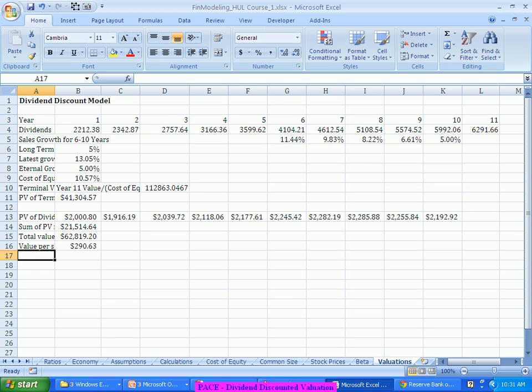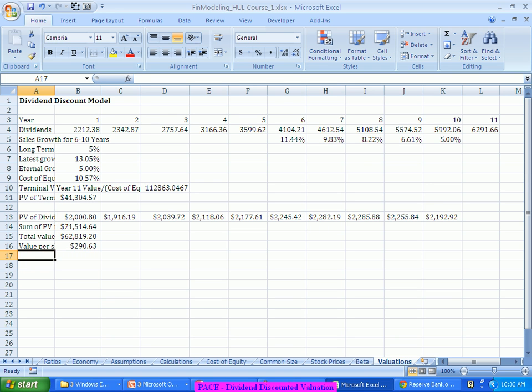But currently, if it is much more in the market, I will typically say that over a period it will fall down. So it's right now overvalued. So if required, better sell off that share. Because of the kind of growth it is currently offering, the sales growth or whatever, it does not deserve more than 290.63 rupees a share.